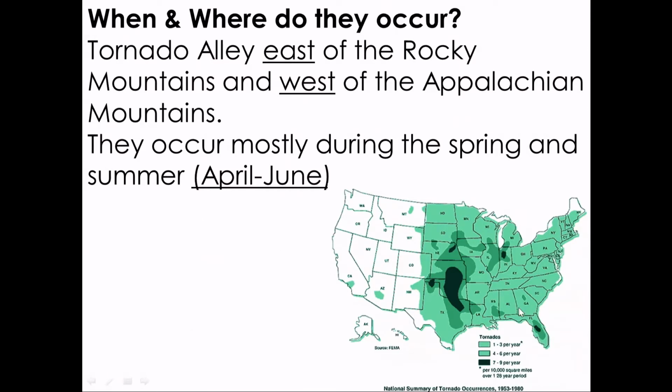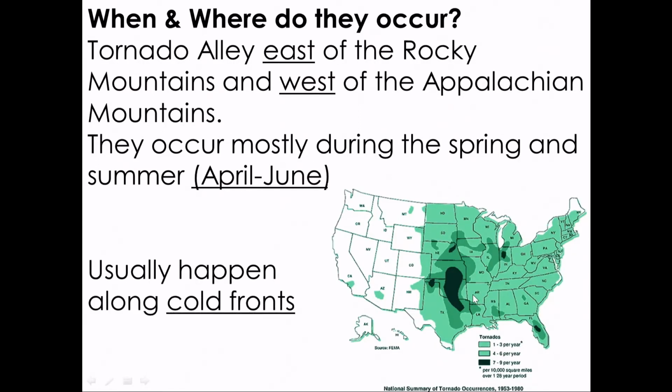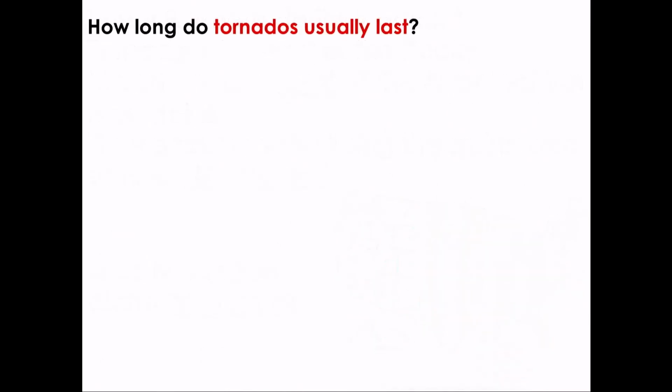Now, when do they occur? April to June. And there's a reason for that too. That's the only time there's enough warm, moist air rising up from the Gulf of Mexico or off the Atlantic onto land. And also you can get some cold fronts coming from north, maybe Canada or northern United States. And when those cold fronts and that warm air meets, you can sometimes get some very powerful thunderstorms. Now, usually happening along cold fronts, like I mentioned, they don't have to have a cold front. It could just be an unusually strong low pressure system.